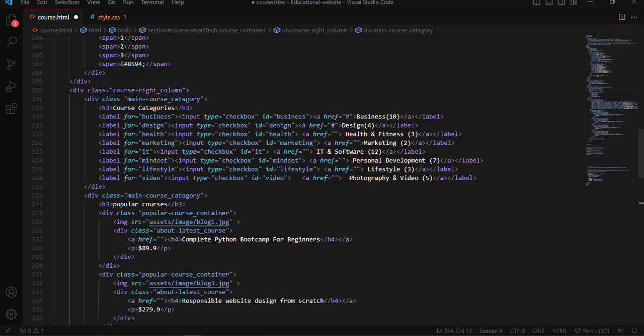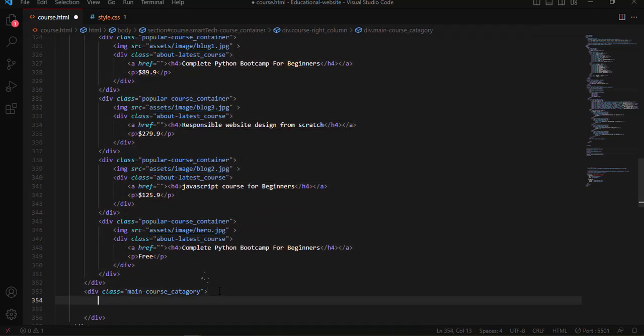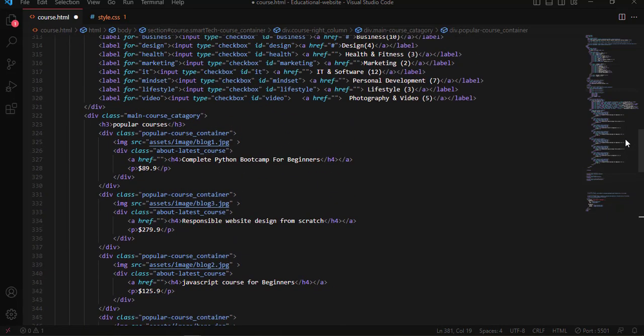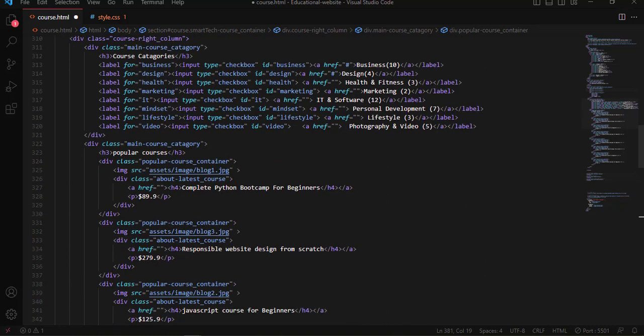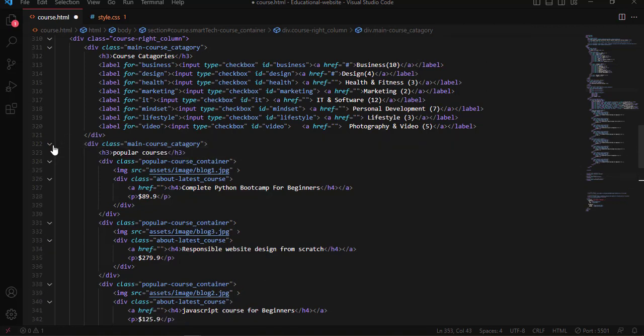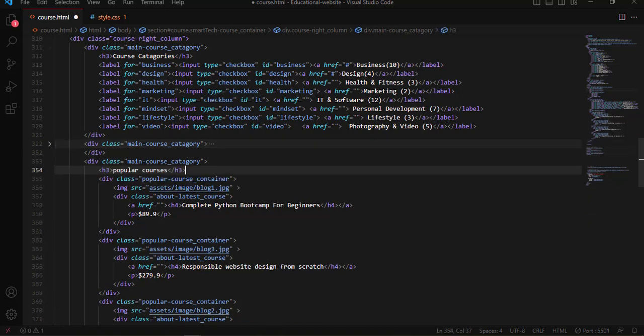And then inside this, we are going to copy each and everything right here, and then come over here and paste right here. So from here, we are going to change the course title as well as the course thumbnail right here. You can also change the course price. So over here, we are going to say latest courses.